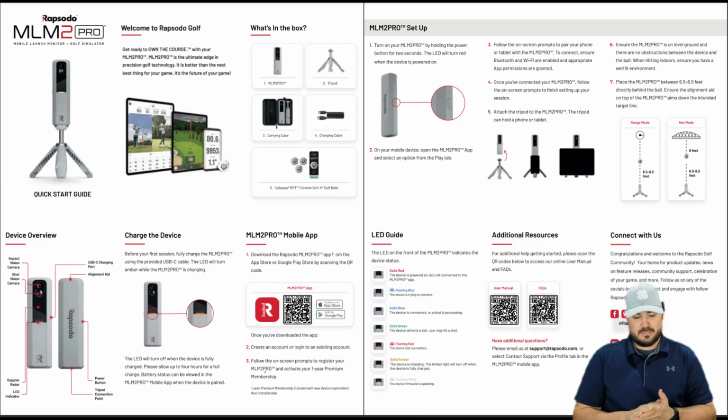All right, so quickly to run through these things. Basically, the device is radar based, but it gives you two cameras, and that's what sets it apart from the other devices at this price point, like the Garmin R10 and the SC4. So we'll talk more about those and get into displaying those in more of the demo videos.